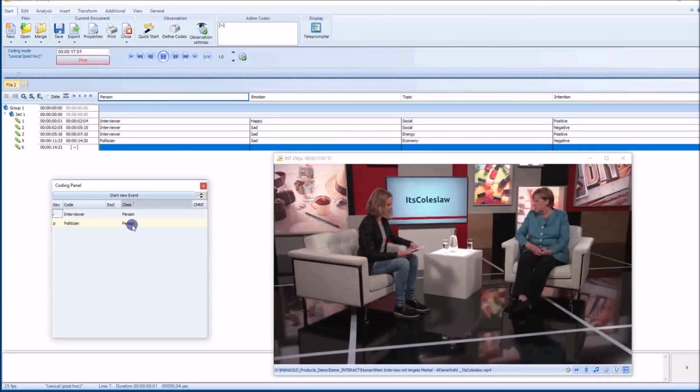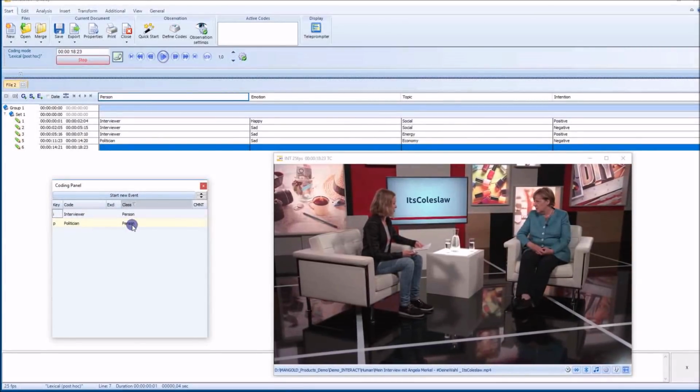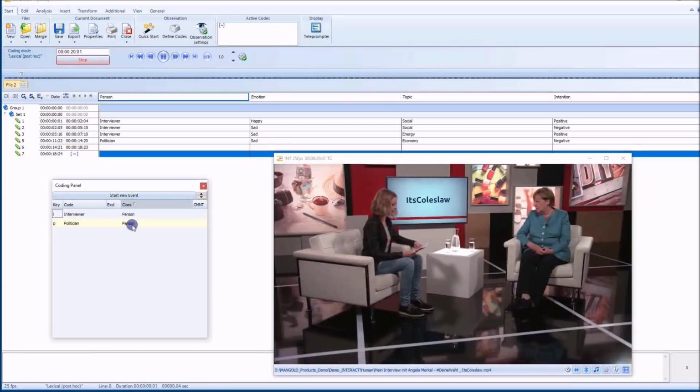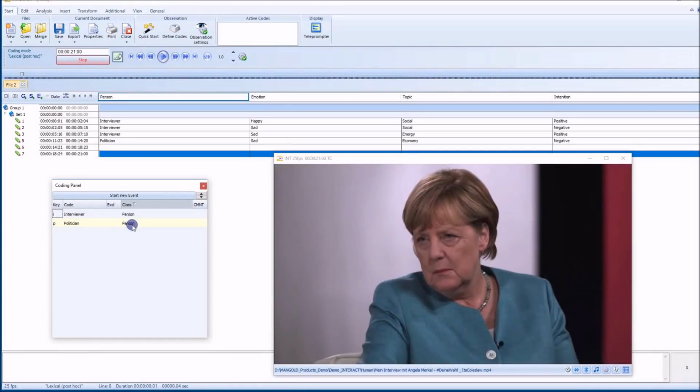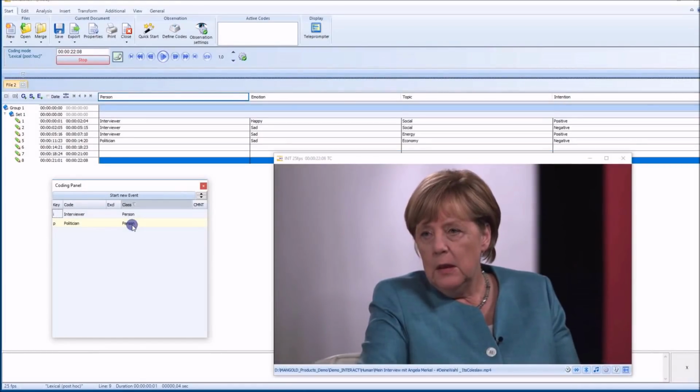Now let's say I stop too early, and then I figure out this event goes a little further, so I continue. Again, I continue again. Okay, now she starts answering, and from here to here, that's exactly the time that I want my event to span. And the problem now is that I have 3 events, and that's exactly what I want to show you here.